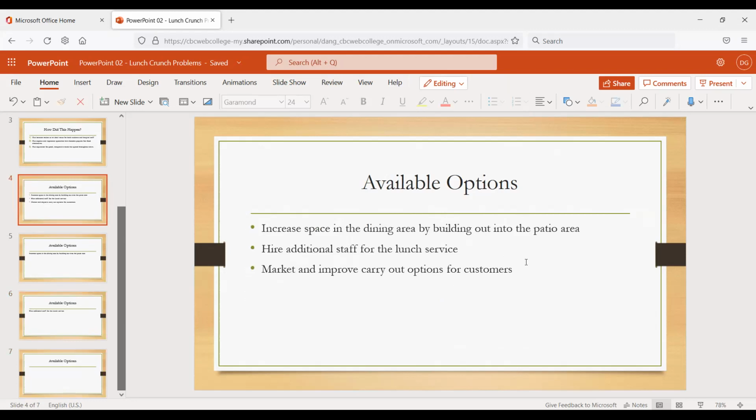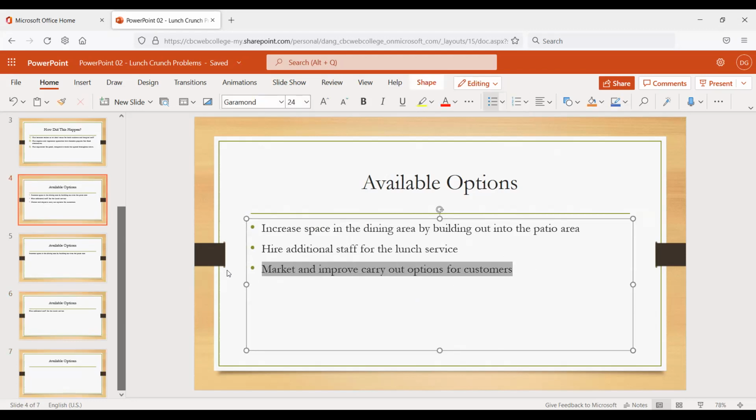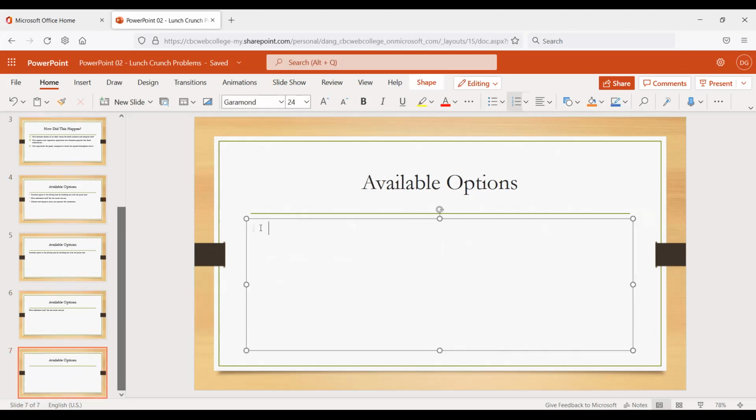And let's go back to slide 4. I'm going to grab the market and improve carryout options. And make that the subtitle or the content for slide 7.